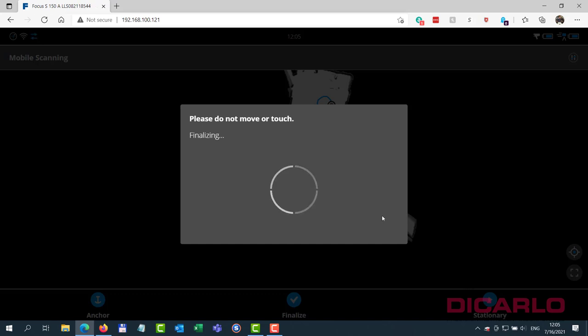So finalizing will spin down the mirror. The scanner will go back to its home position. The data transfer from the scan plan to the scanner obviously makes it onto the SD card. There is no data that is recorded on the scan plan itself, so everything gets embedded into the SD card from the scanner. So next, once this is finished, we will get a preview of how many scans we actually took. They will be broken up into pieces of mobile, stationary, and mobile scans.